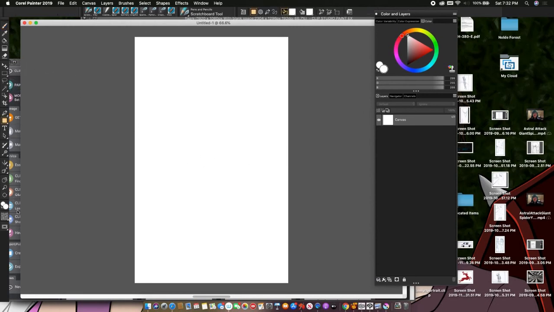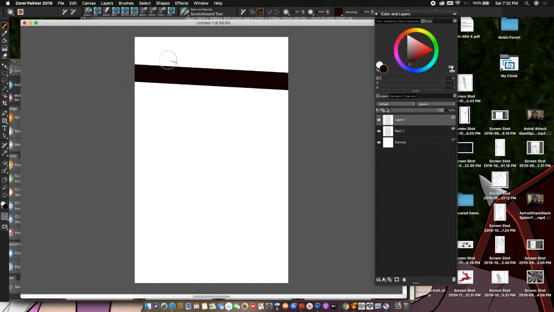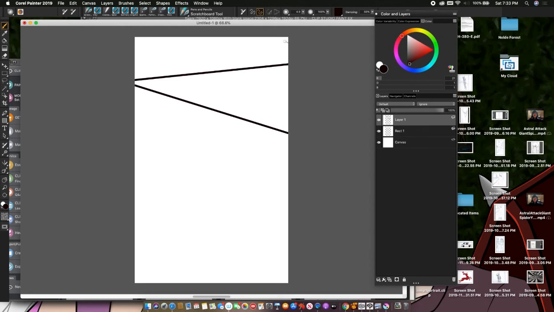So, like in Krita, you can make your boxes. Okay, that's a fill box. I didn't want that box. Okay, here we go. I think it's this one. You can do your lines. And I'm white, so you ain't gonna see that. Ooh, that's too thick. You can make your lines like that, like in the other programs.